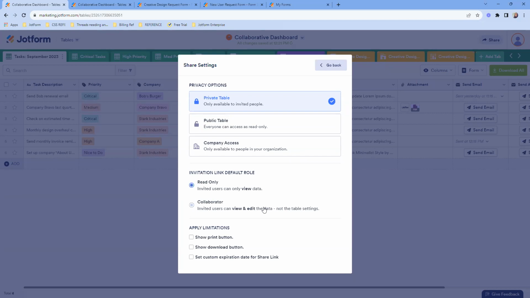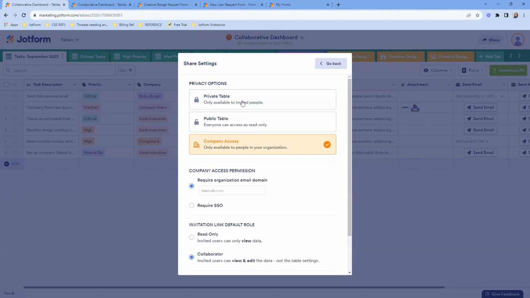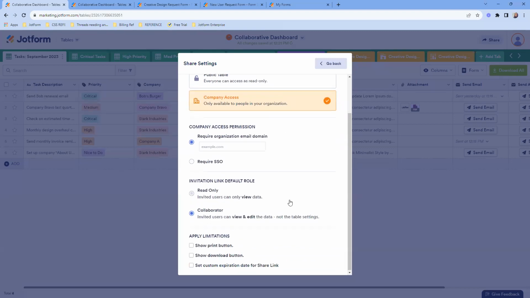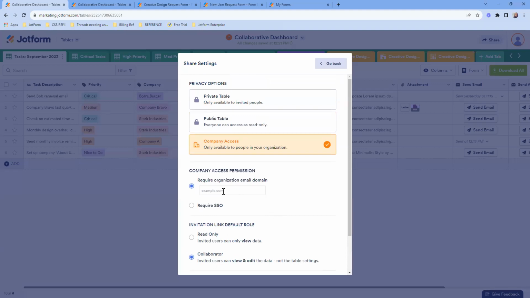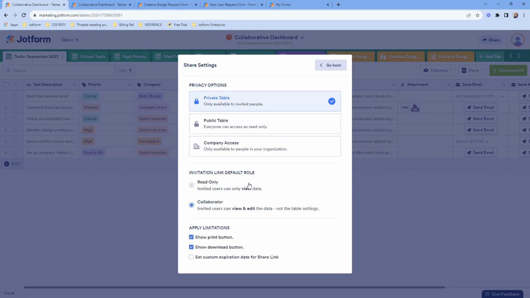So this is a great use case for setting them up as a collaborator when sharing as a private table or company table here, so that they have visibility and interaction within our dashboard, but they don't require a user license. They will need to log into your server as a guest though, so the system can confirm their email and identity. But keep in mind that when you share the table, your invitees will have access to all tabs. So we can go show print button, show download button, and then the CEO will just have to have that domain, or will have to be the one that we invited to the table.